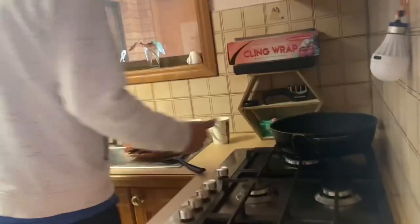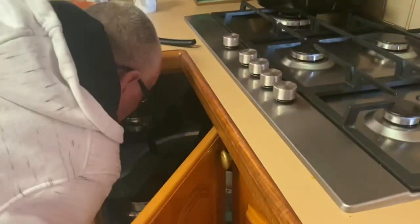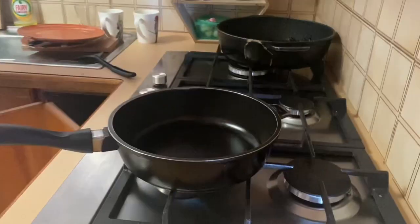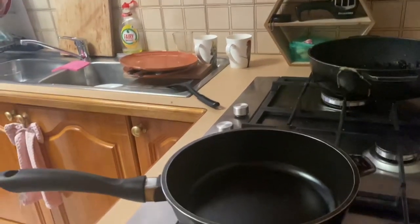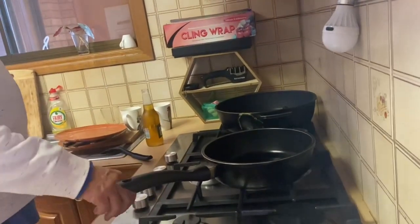Let's go. Only the small pan. Are you filming it, right? Yeah. The very old one. That's it. It's the old one. I'm gonna get the light. That's okay. There's not enough light. Avery, you should heat the pan first before you put the oil.